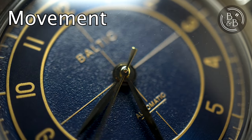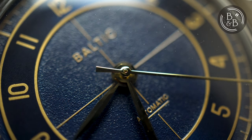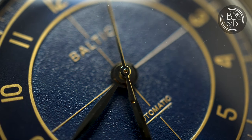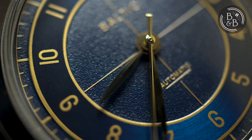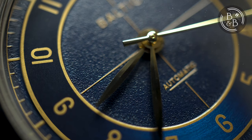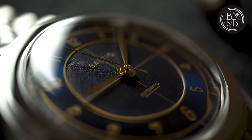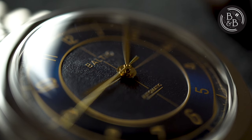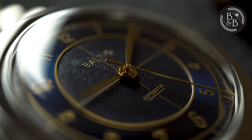This watch uses a Miyota 821A, which isn't the best Miyota movement out there, but for $400 this isn't completely unheard of — the Laco Augsburg 39 I reviewed a few weeks ago had the same movement at $410. The rotor noise and gyroscopic wobble is significantly less than on my Baltic Aquascaf, and unless you go looking to hear it, you're not going to notice it. The most commonly heard complaint regarding Baltic watches is their price-to-movement value, and for $400 there are microbrands offering Miyota 9039 or even Sellita SW200 movements. But a watch is often more than just a movement, and the Baltic delivers plenty of value in the dial department. My opinion is that if they offered a sapphire crystal, the complaints about the movement would drop significantly. Over a 2-day period I logged roughly minus 9 seconds per day, so this is pretty well regulated for a Miyota 821A.